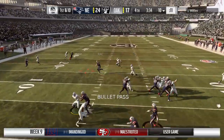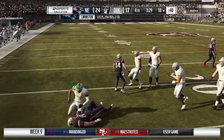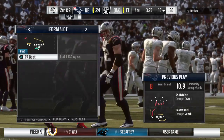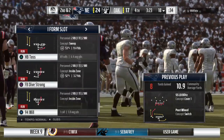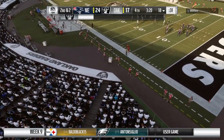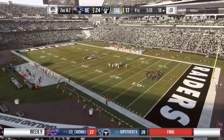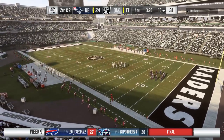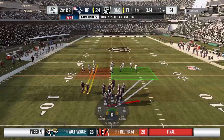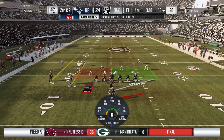Winston now after the fumble recovery. He gets it into the hands of Gronkowski, complete. And able to break one tackle, but then quickly brought down. But a nice little gain. A good pickup there. 8 yards on the first down completion. Clock continuing to run. They'll probably wind this all the way before snapping it on second down.